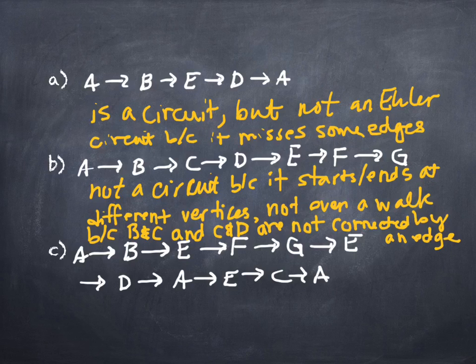Do we have to give every example, or can we just give one? You just have to come up with one reason that it fails. This one also fails to be a circuit. If I drew G arrow A at the end, it still wouldn't be a circuit, right? Because a circuit actually requires that it's a walk. So it fails all sorts of things, and you can list any one of them that you want.